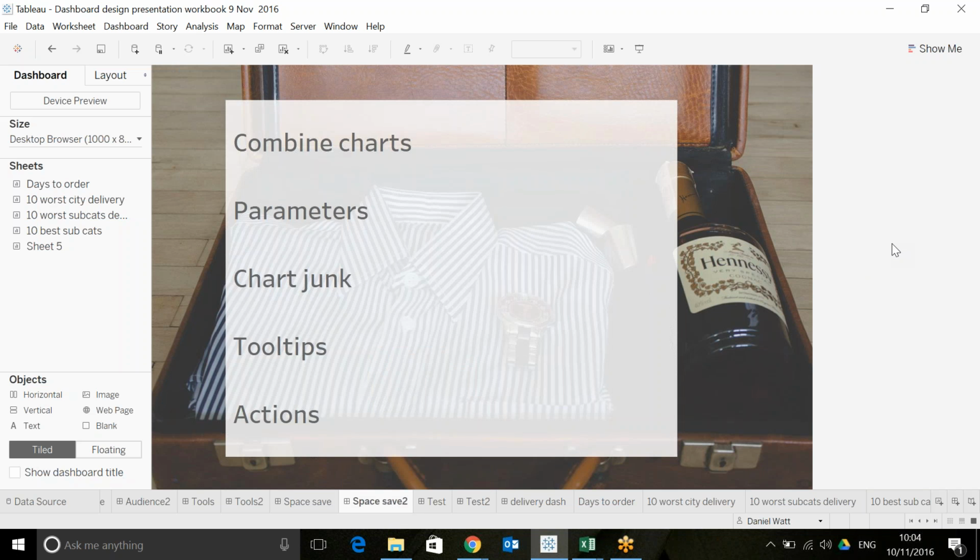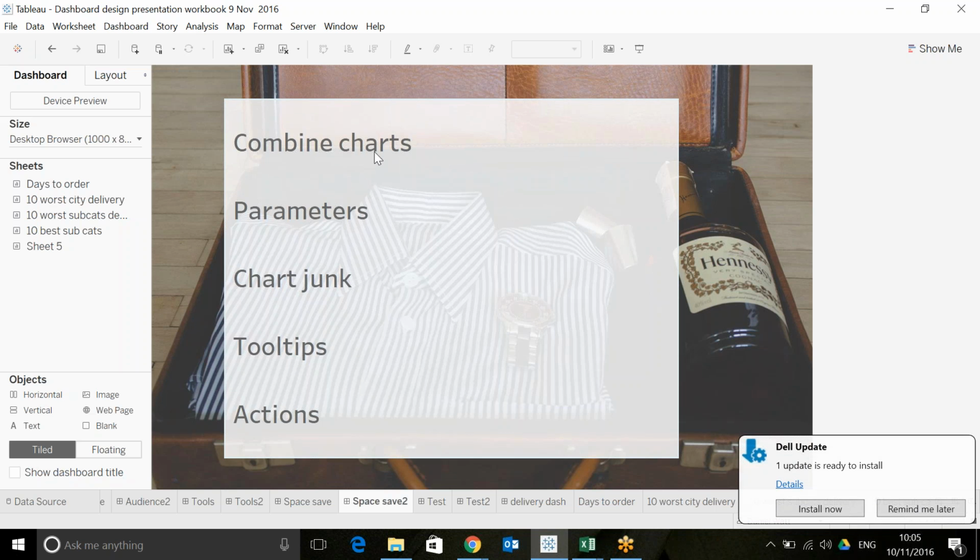So you've already gone through and decided which metrics are important. You've put pressure on your user to really be ruthless and cut out some of the less important metrics. And you've still got a lot of things to fit on your page. So some of the things we can do to combat that are: we can combine charts. That can mean using the most direct measure.